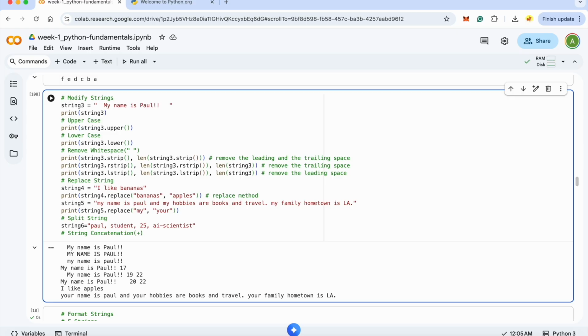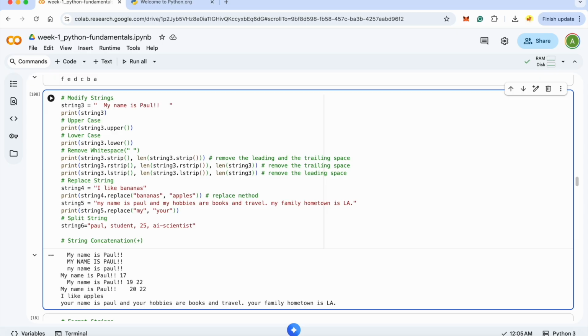Now what you want to do is split this string into substrings, separating them using this separator. So for that we have a split function.